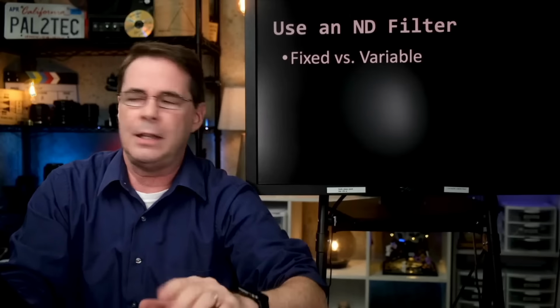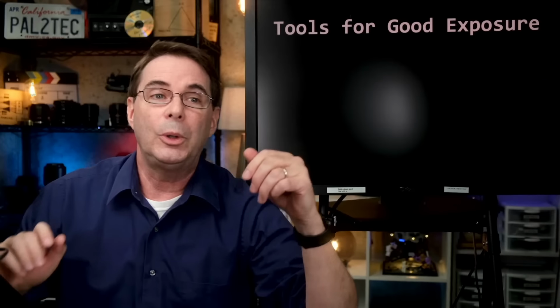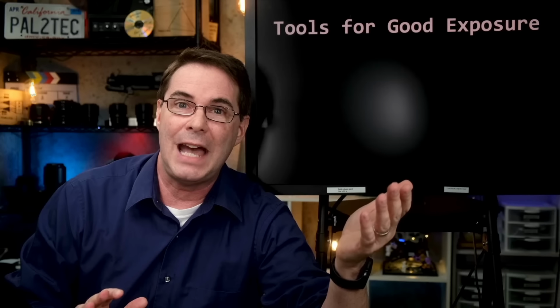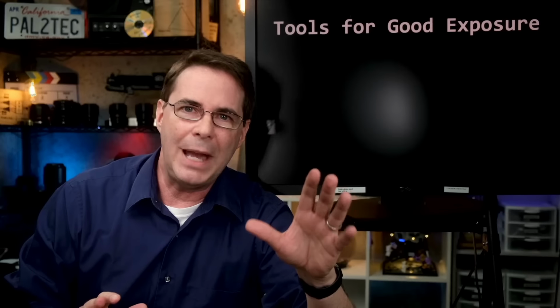Does that make sense? Okay, so that's that. All right, we got that covered. Okay, so getting good exposure, I don't have enough time to get into it. And frankly, that's something that nobody is going to be able to really teach you. The best way that you can get good exposure is to take your camera, go outside, put it in video mode and start shooting. Look at your footage, see what you did wrong, then do it again. Then do it again. Repeat that about 1,000 times, and you will get excellent exposure, trust me.